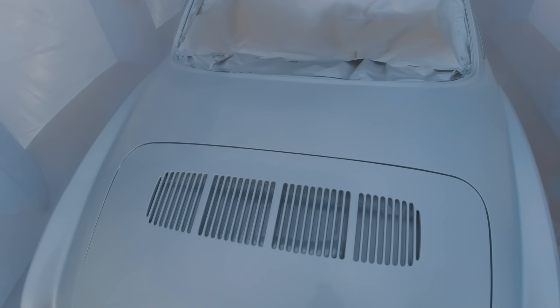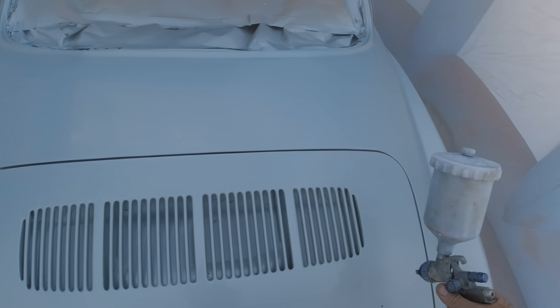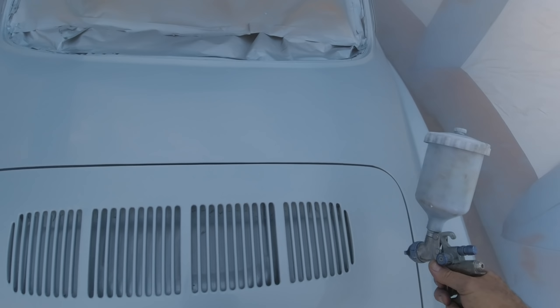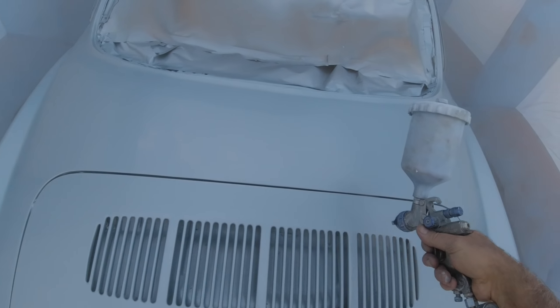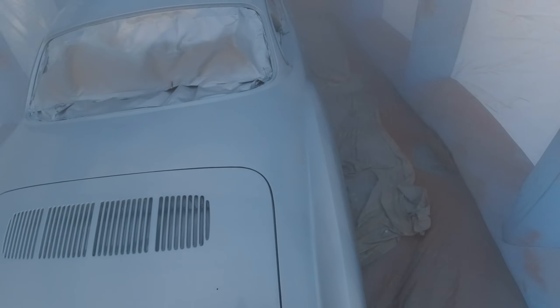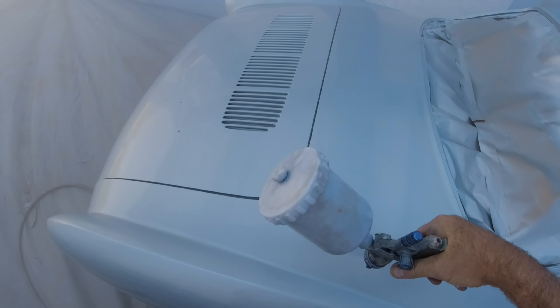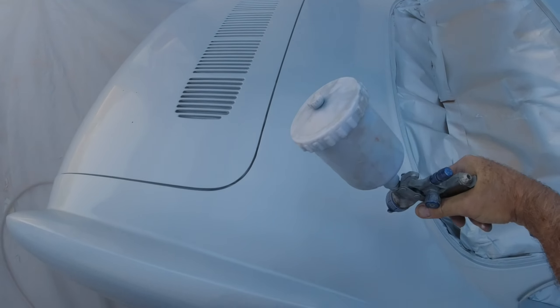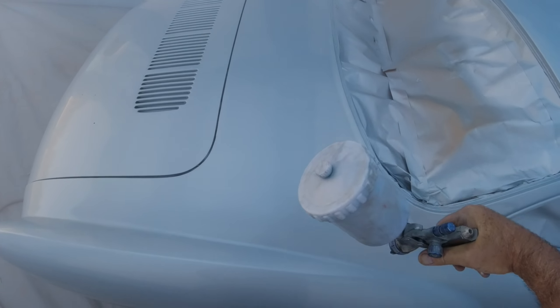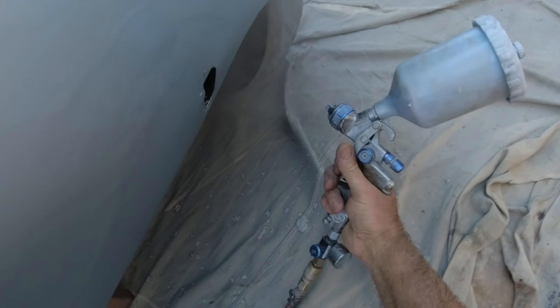You can use your color sanding and buffing to make up for imperfections — you're not trying to get a perfect off-the-gun job at home. I made a video on how to spray without getting orange peel and all the pro guys came at me saying I was wrong. But I'm talking to normal DIY guys, not pros. If you're painting every day in a booth you've already figured it out through repetition.